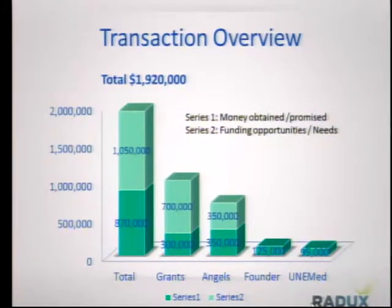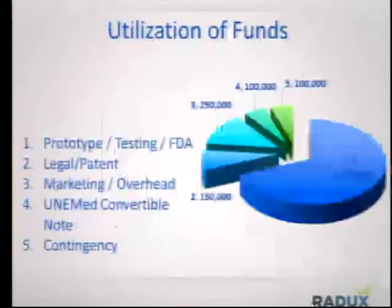We're trying to raise about $2 million. We've hit $870,000 so far. We're trying to get this between a combination of grant money, angel investor money, founders equity, and UNeMed. Our transaction or utilization of funds is a little bit different.